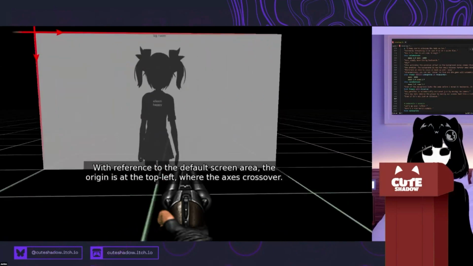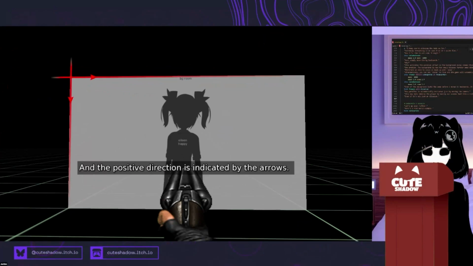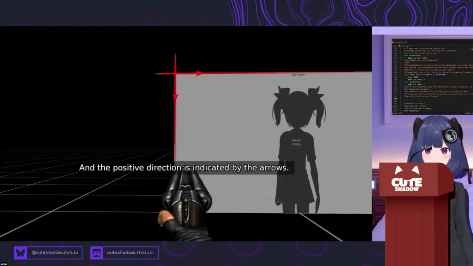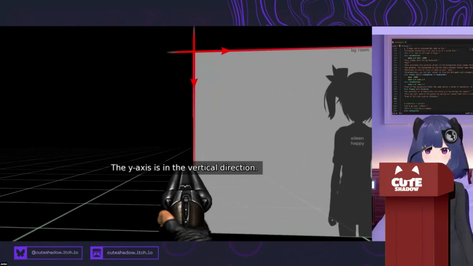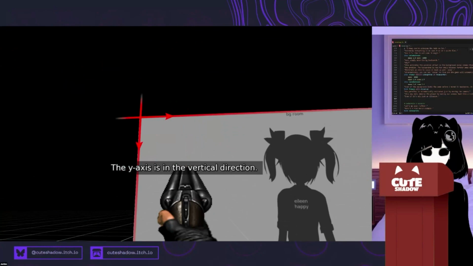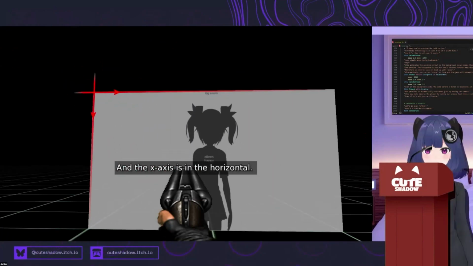Put your reference to the default screen area. This is what you're used to. The origin is at the top left where the axes cross over. Positive direction is indicated by the arrows. So we have in the vertical direction, the y-axis going down here, and in the horizontal direction, we have the x-axis going along.